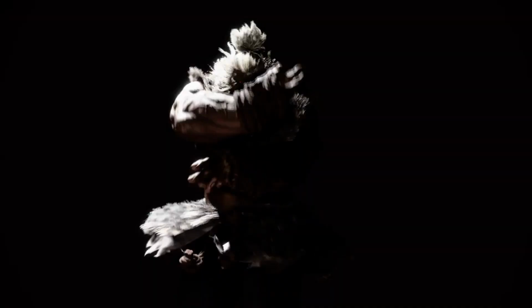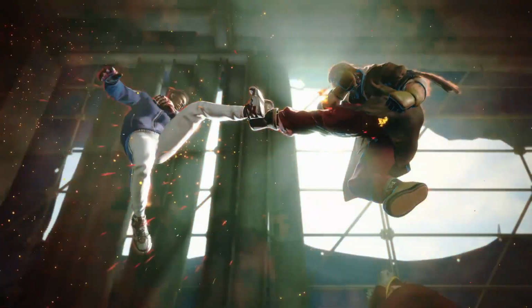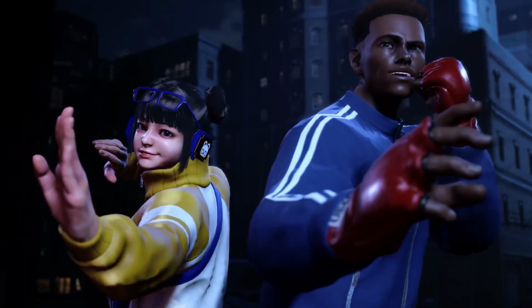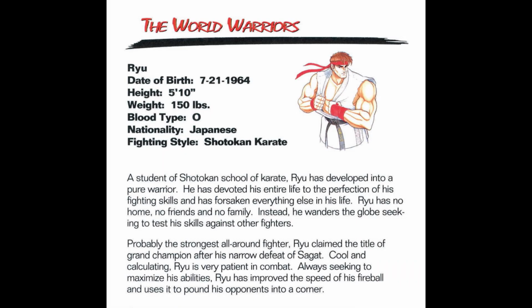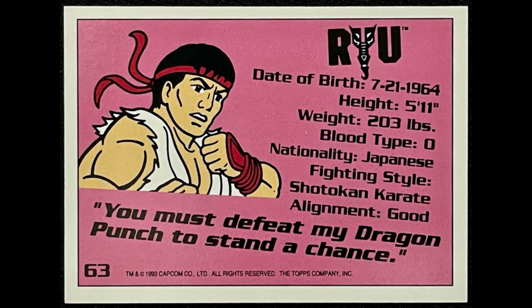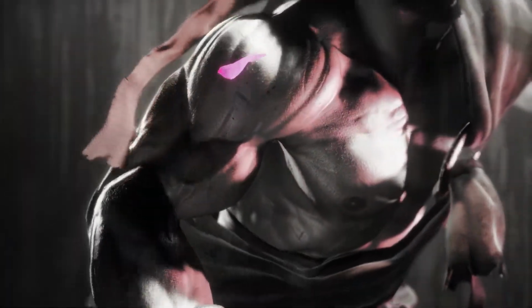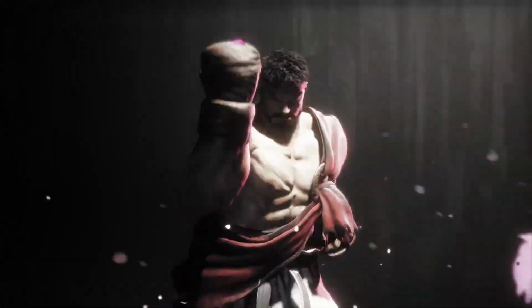Ryu, Ken, Akuma, Gouken, and so many other Shoto-like characters, I would say, follow that aspect to a certain degree too, even though over the years it's been found out that there were roughly mistranslations over time, but that is one aspect that I would say many people would think when you look at Ryu, Ken, and those other Shoto-like characters when you see 2D Shotokan. Just mainly due to the getup is what I would say. So I would just put them in there as honorary.